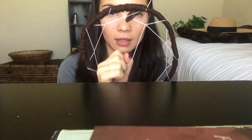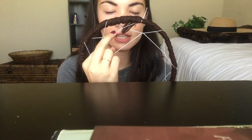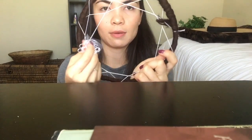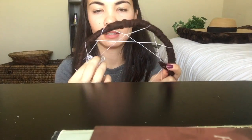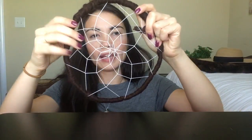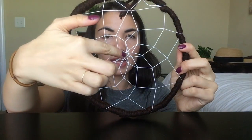So what we're gonna do now is, you see this loop here that we just created. Keep doing the looping process, so loop that through, then loop it through the next one, and loop it through the next one. And now we're starting to see a little bit of a pattern with a lot of different triangles. Okay, so once you've finished going all the way around, you pull it really tight and then you tie a knot right in the middle.